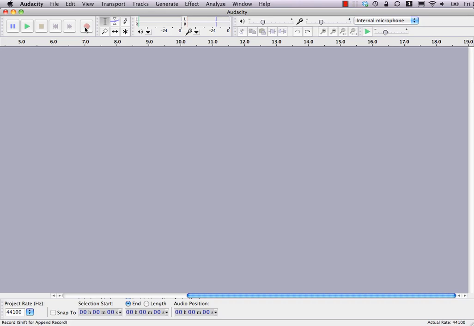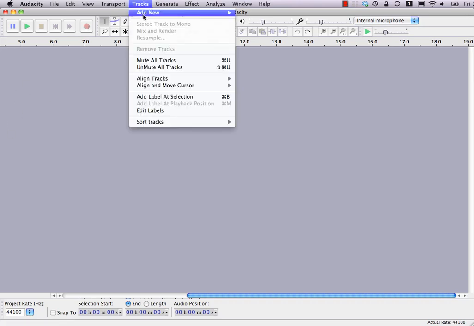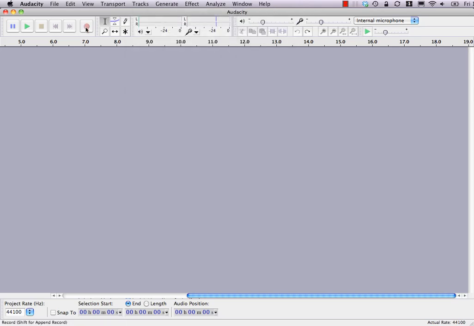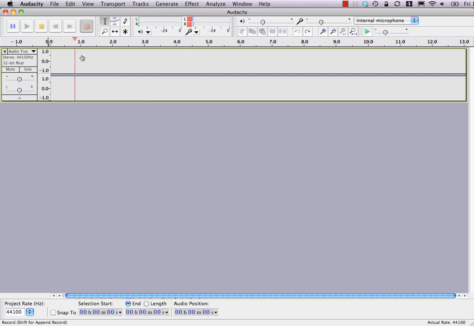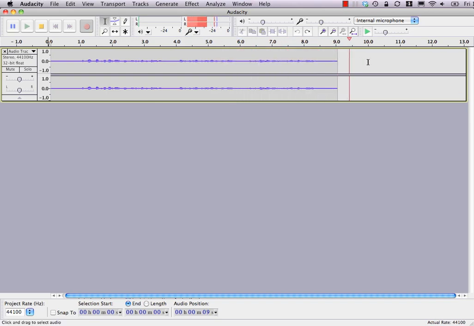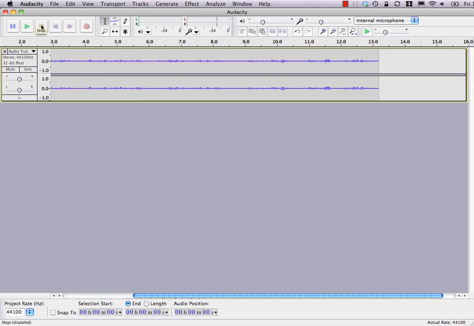And now as soon as you click the record button, you'll notice we don't have any tracks down here yet. You can go up to tracks and add a new track. In this case, as soon as you hit record, a track pops up automatically and will start recording you. As you can see from my levels right here, it's recording my voice and picking me up quite clearly. And everything just keeps on recording. When I want to stop, press the yellow button, and it stops the recording. Once the recording is done, my levels don't move over there anymore either.